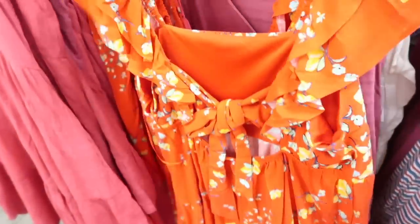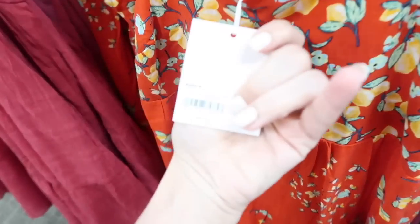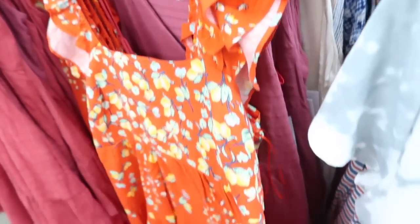It is a flowy fit in the back with the little tie. This one is normally $60, so I'm not sure what the sale price is. Also seeing these little dresses from Sonoma — this one has that higher neckline, really nice soft stretchy kind of burnout fabric, little pocket, flowy towards the bottom.